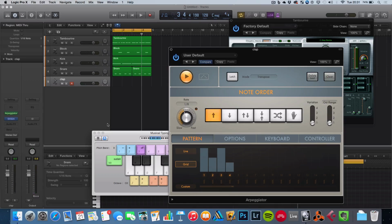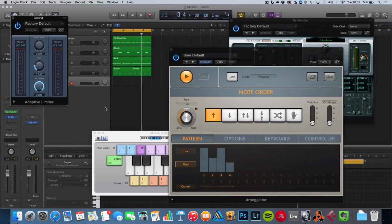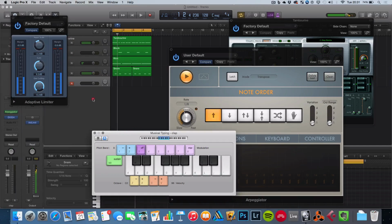Okay, I've just realized that actually we're getting pretty loud here. Let me just drop in a limiter just to protect things. So I'm just going to use Dynamics Adaptive Limiter, and just going to bring the input scale down a bit. So let's have a look. Okay, let's come back now.